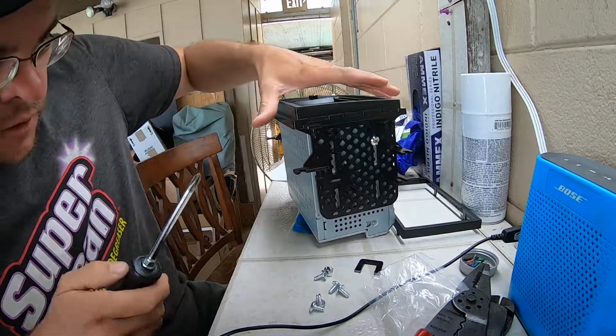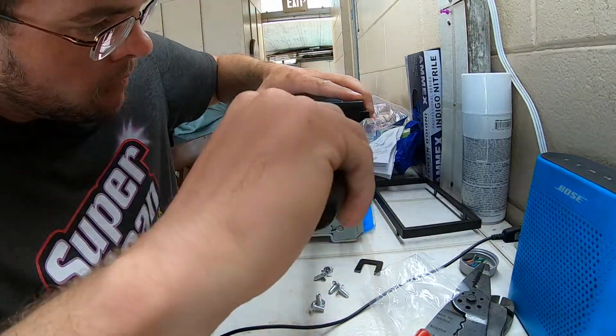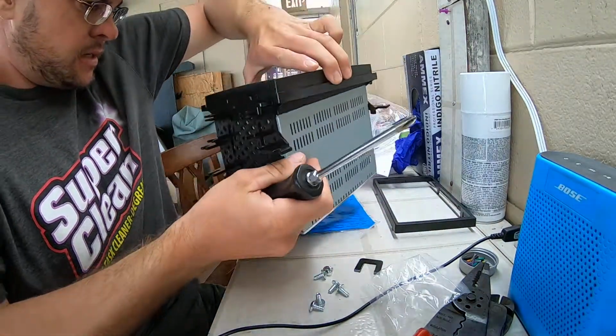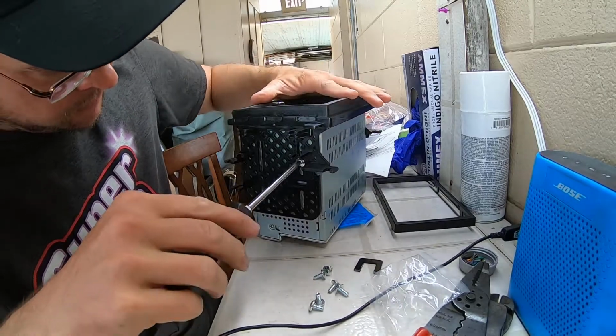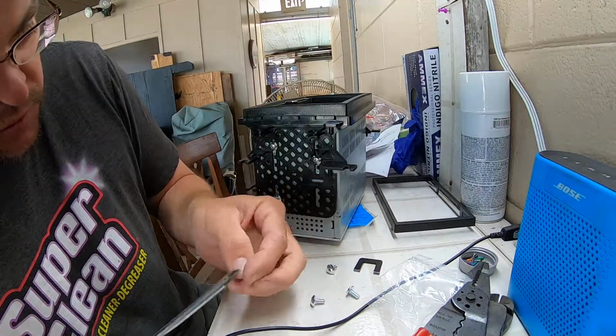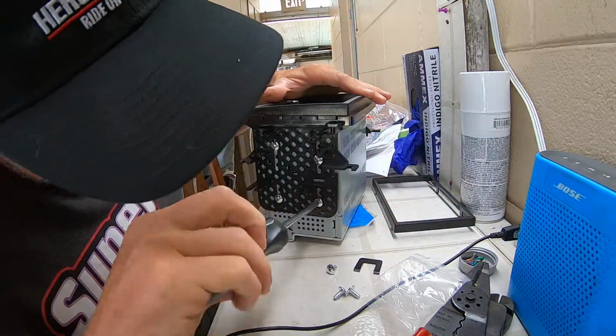Yeah, but a good setup, I think. Yep. Slide. Oh, get in there. Yeah, I like doing this. It's a little different, not quite as messy and easy to do too.